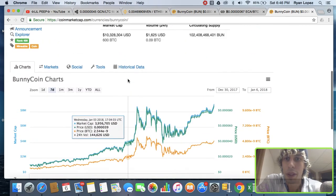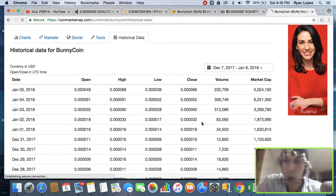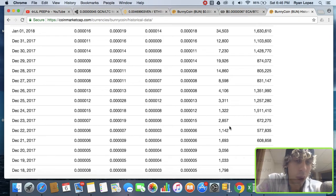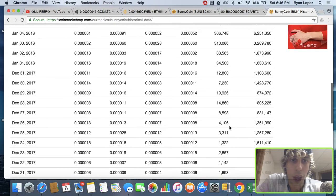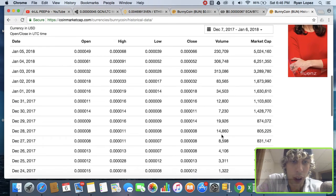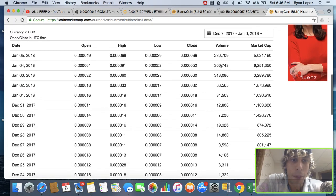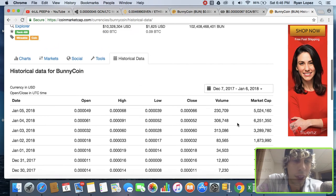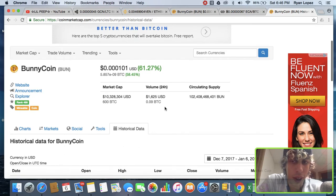If you take a look at the historical data, this one wasn't getting as much volume as Gcoin. Gcoin had a couple of days where it hit 1 million in volume. But as you can see, this one is following the trend: 4.8, 14.20, low day, 12, 35, 83. You can see it's growing, 313, 306, 230, and 230. This is the day where now everything's down, but if you look at the market cap over here, it's also growing, trending up. These are good signs that I really think it's going to keep increasing, and it just takes that little bit of spark. I'm trying to get in before the big run up.